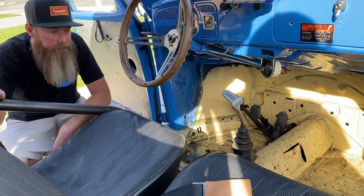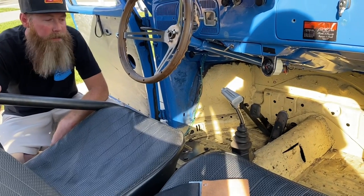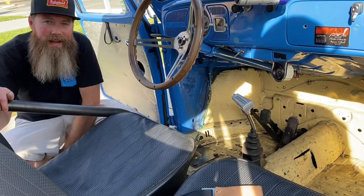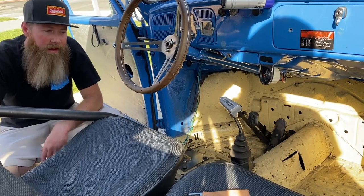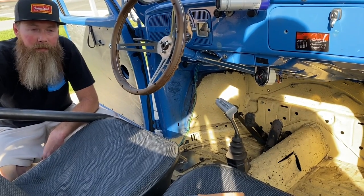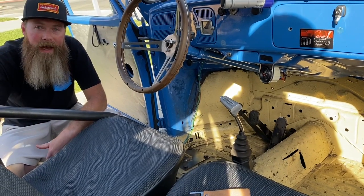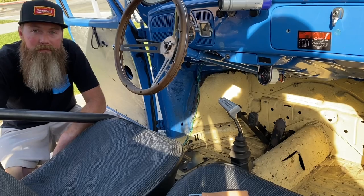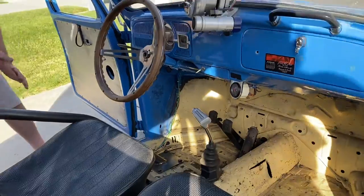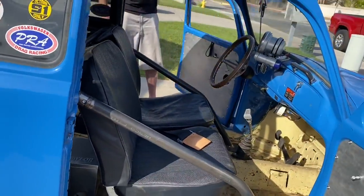I've tried a bunch of shifters. I probably have 6 shifters on my car. Well, you can't beat it for the price either. Everybody always complains, oh, they're too expensive. But you're getting something made in the U.S., and they back their product. It feels better than anything else. If you have an issue with it, they'll fix it. The one in my white car was worn out. I've had that for 20 years. I took it down there and they rebuilt it, and it's like brand new again. And it looks exactly the same. They just rebushed it or whatever they did. Yeah. Put a new reverse cable in it for the lockout.